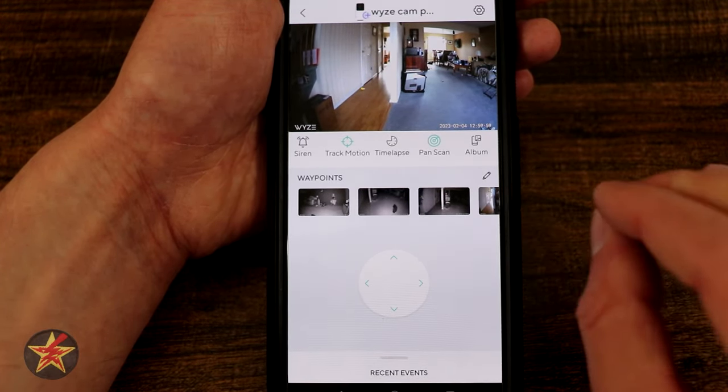Our smart detection is tied into our smart events. So if I select this, it will allow me to choose what kind of events. Well, right now I have person and pet detected. I could have friendly faces, vehicles, and packages. Friendly faces, you need a higher tier of Cam Plus, just an FYI.